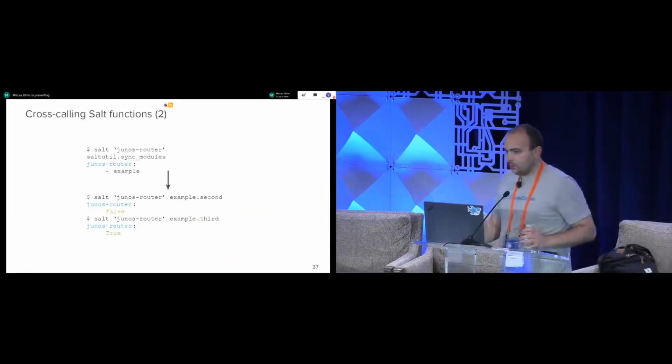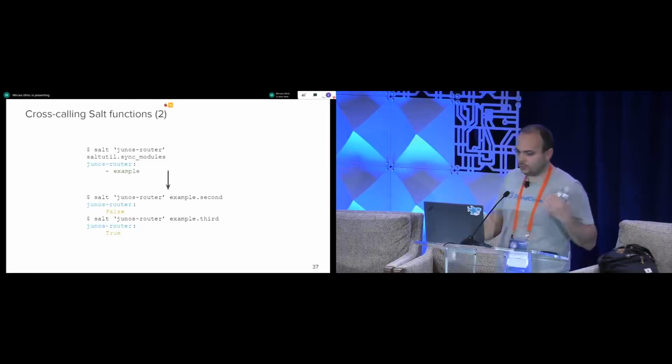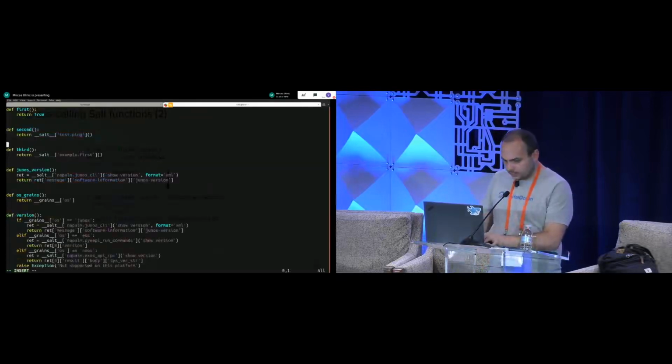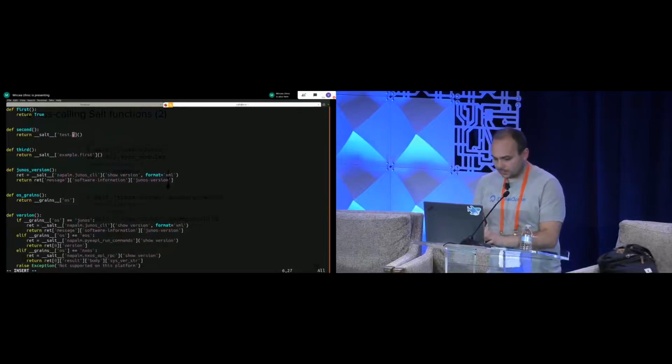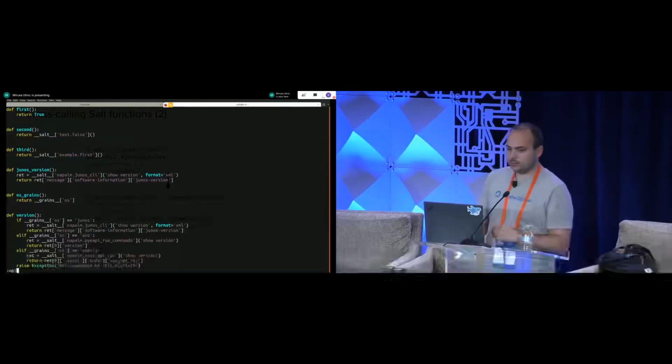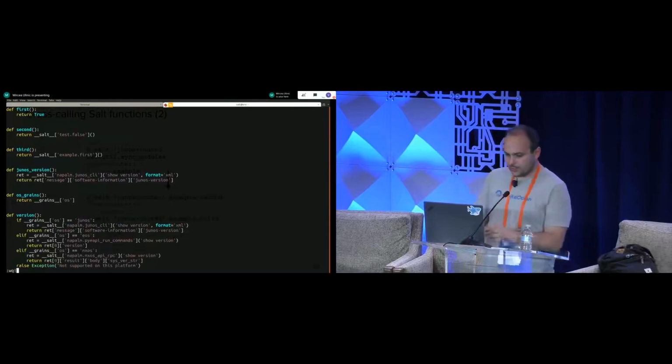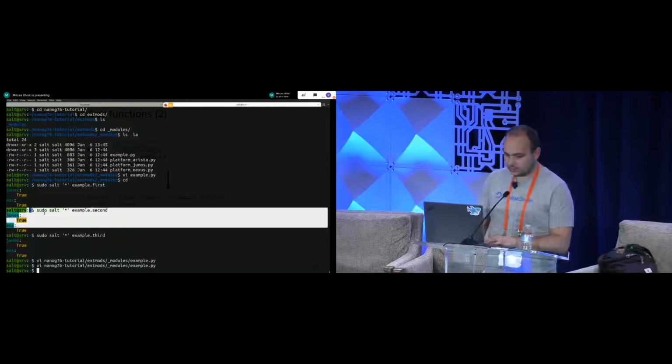The same way, when you add a new module, or if you edit an existing one, you should execute sync modules. Right now, no, because as I was saying, the files were provided there already just before it started. So to make things more complicated, I'm going to edit this file. So the second function is going to invoke a different function, test.false. As we are saying just here, example.second returns true.